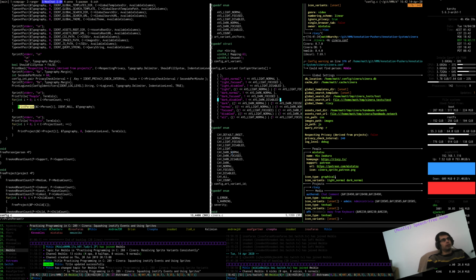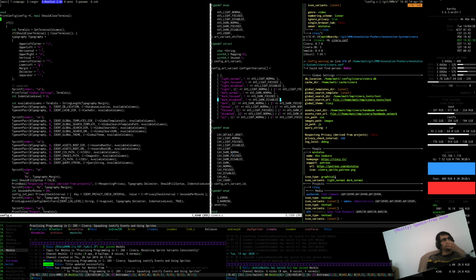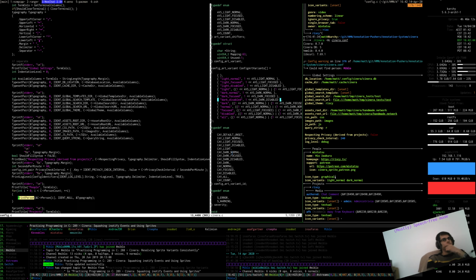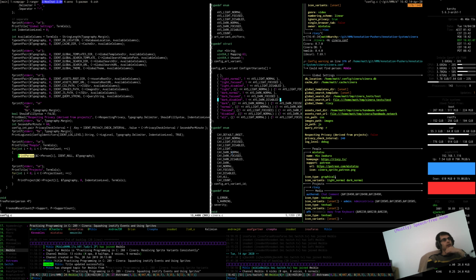The person printing. So we know that each person, we know what the terminal columns are. Do I go ahead and do this, or do I leave this be for now?